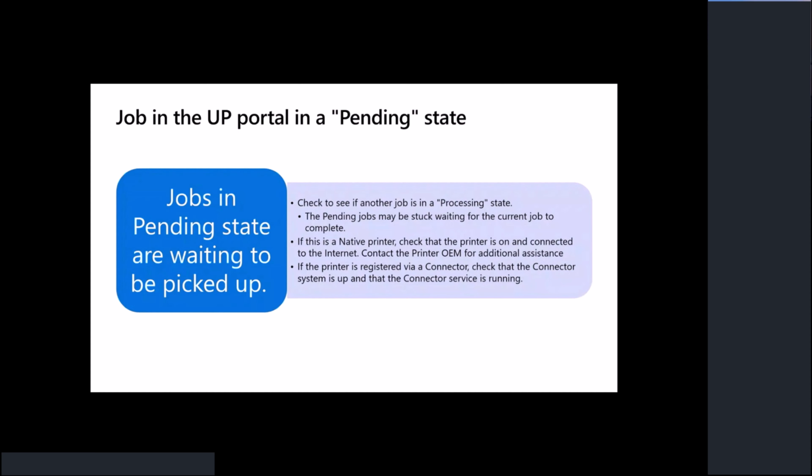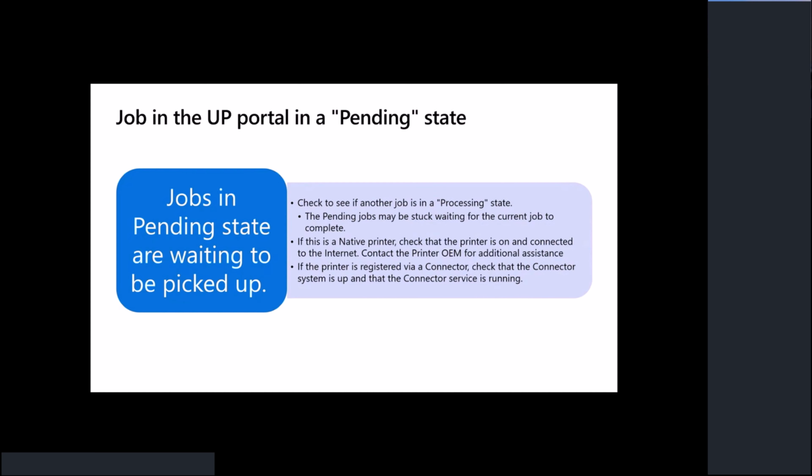So if the job is in a pending state, it means it's waiting to be picked up, in which case it's the responsibility of the printer or the connector to retrieve that print job. So at that point, we need to be looking at what's going on there. If it's a native printer, there's not a lot we can do from the Microsoft side, except for, is the printer on?